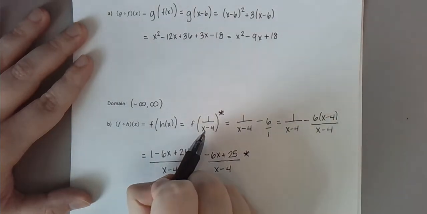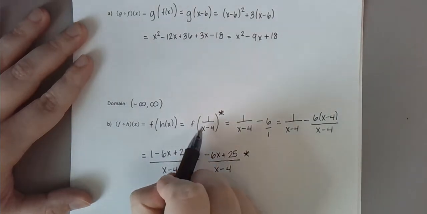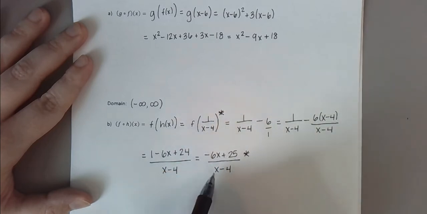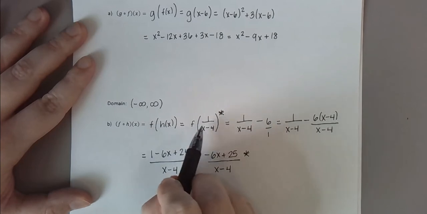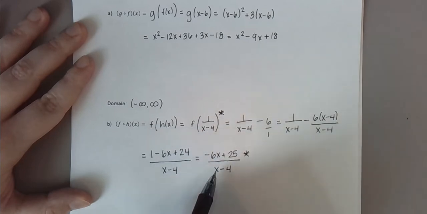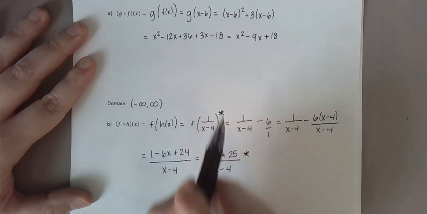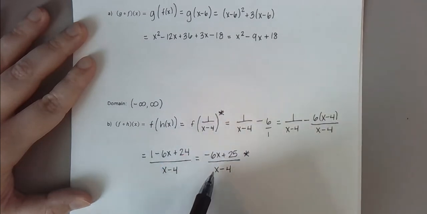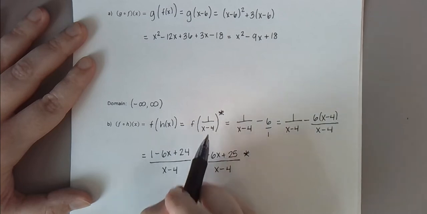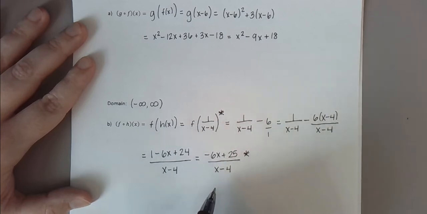Now what I want you to notice though is that the denominator we started with was the same as the denominator we ended with. So what that means is that the restrictions we had to deal with here are the same restrictions we have to deal with here. Sometimes we'll have one problem here and then maybe a different problem at the very end. In this case, any restrictions we have to deal with are going to be the same for both the inner function and the final function.